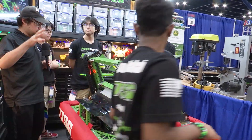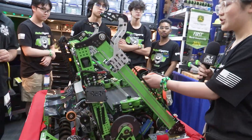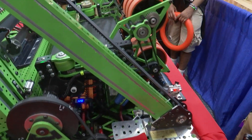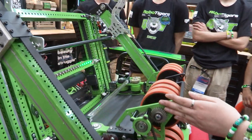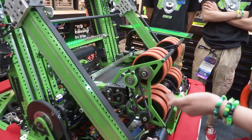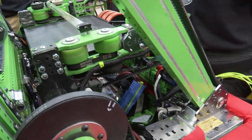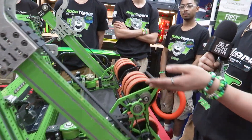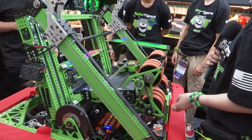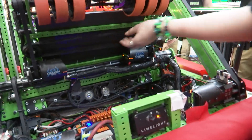Amanda, talk to me about your shooter. After coming from Makai's amp, the shooter lands on this platform. This year we noticed that having a note that spins allows more accuracy and shoots straighter. So we made our shooter with two Krakens — both sets of wheels driven by two Krakens at different speeds, providing spin for the note. In the back we have feeder wheels that create acceleration for the note to pass through the shooter wheels. Or if we want, we can send it back to the tramp to shoot into the trap or the amp. The feeder wheel is driven by one belt and a motor behind.